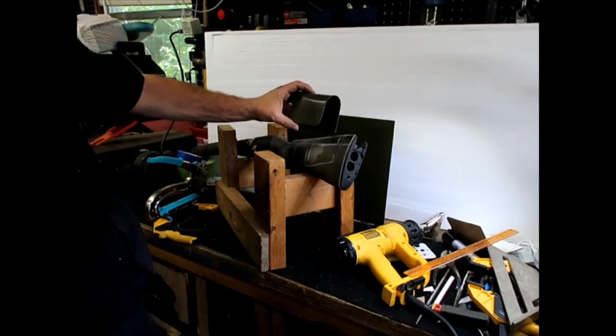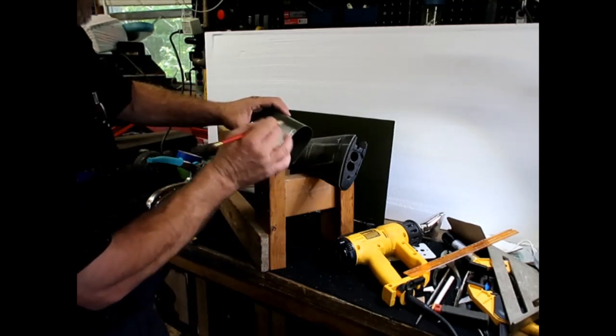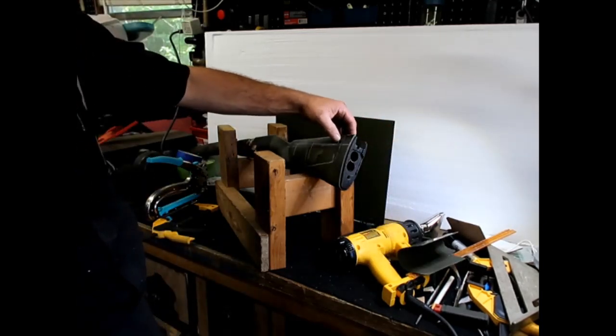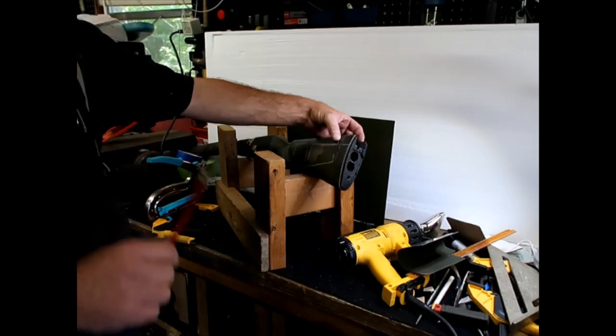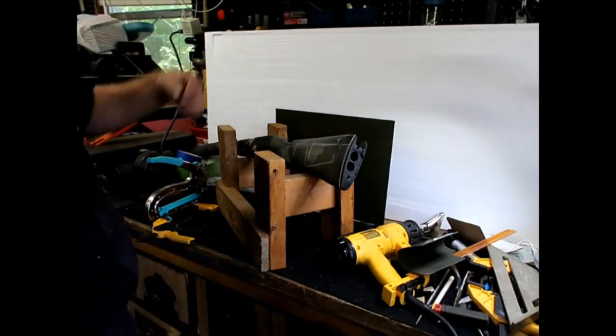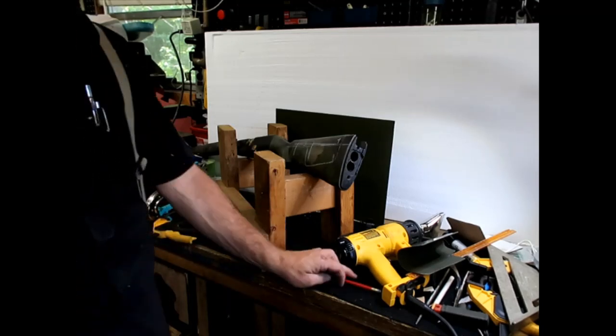So it's just slightly off, and this is going to be the hard part. What we're going to do is drill these two holes straight through the stock first on the drill press, because I can level the stock up on the drill press where I cannot level it up over here. So let's go to the drill press.